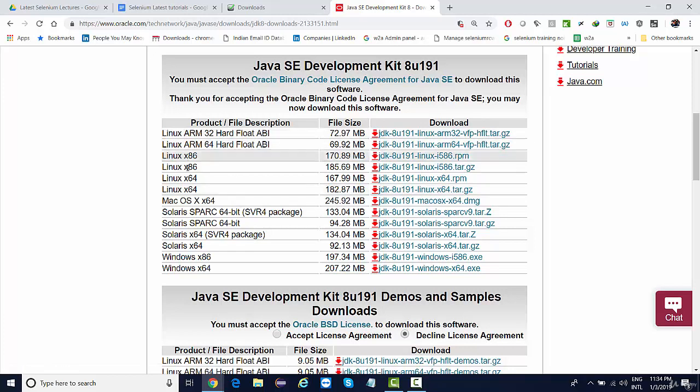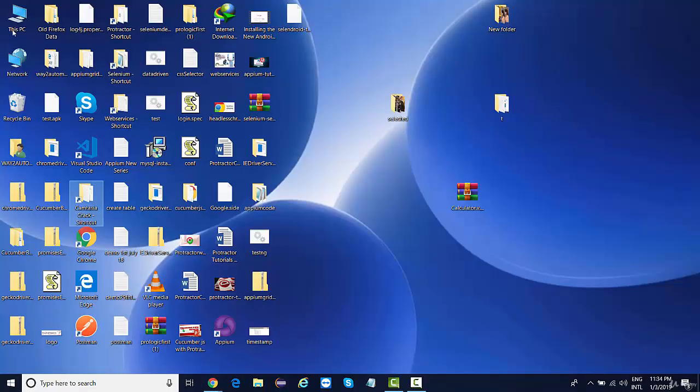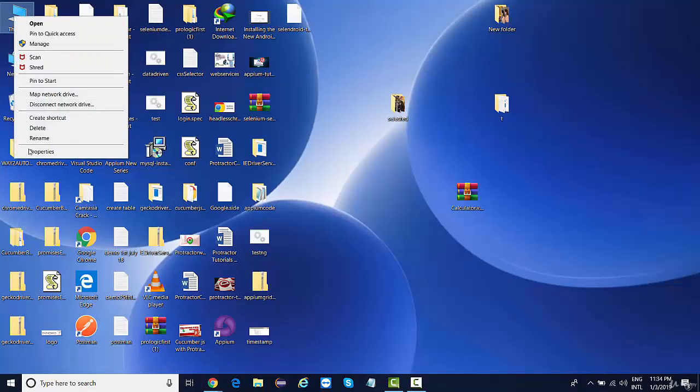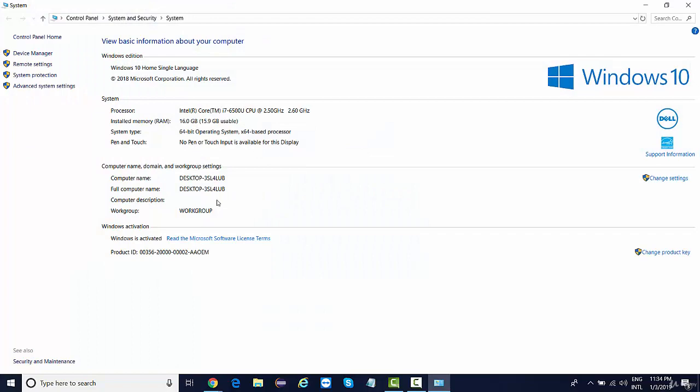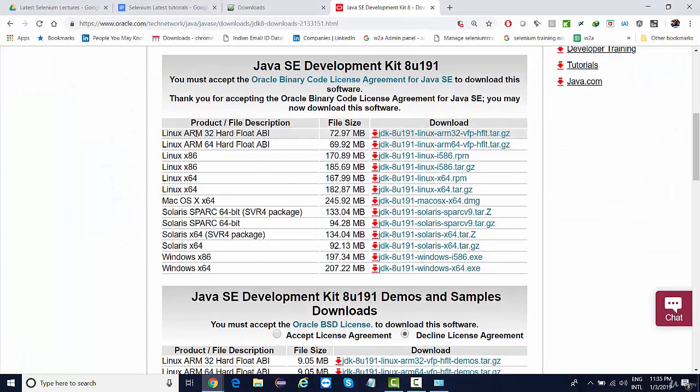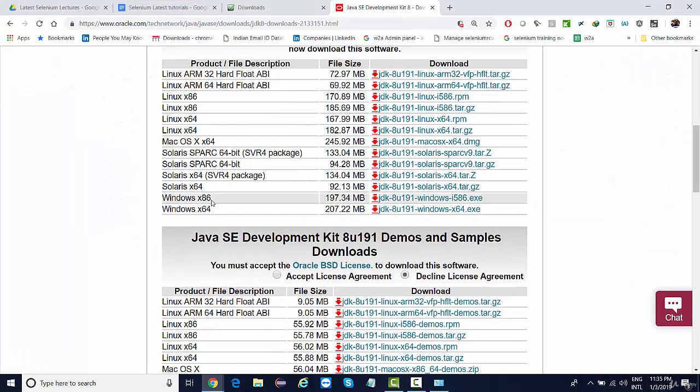So if you're using Linux, you would need these files. For Mac, you would need these files. For Solaris, you'll need these files. I'm on a Windows machine and my Windows is 64-bit. You can check it by right-clicking on your PC, Properties, and here you see 64-bit. If you are on a 32-bit Windows operating system, then you need to download this exe. Java comes as an exe file.